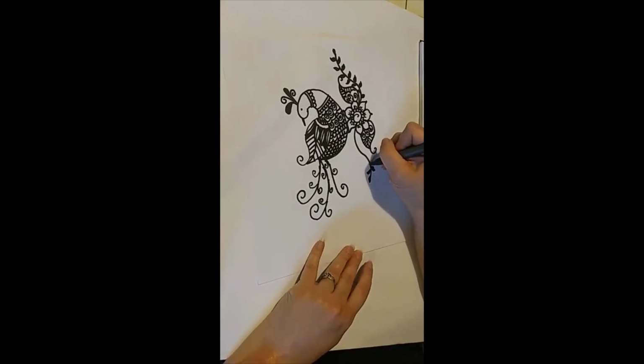In henna, they actually call this drills. Anything that's a repetitive line, whether it's a vine or just a decorative design, is called drills.